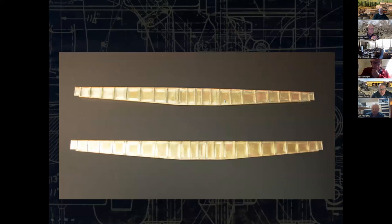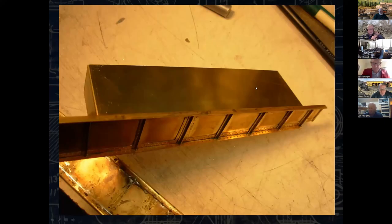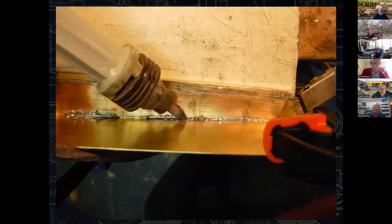So it's a little overexposed, but this is what we're going to end up with, those two girder sections. We have to put them together very precisely. So I've created a box. The bending brake is going to give us this bend here and this bend here. And we're going to have multiples of these for the bridge.